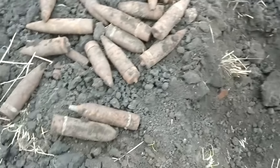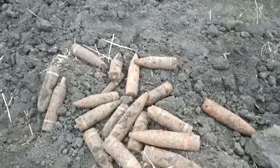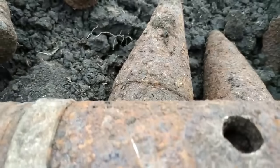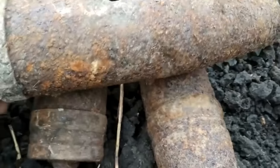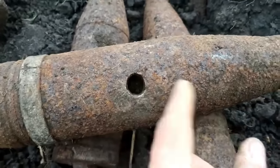What a large number of shells were found in the pit. I think they were put into a funnel back then, and the casings were taken away. If you come across such items, then contact the Ministry of Emergency Situations or any other service that removes explosive items. Do not forget that war is death and misfortune. One of the shells turned out to be quite interesting. It has something like a carving made in it, and most likely it could have been used as a grenade or mine. A detonator is screwed into this thread.